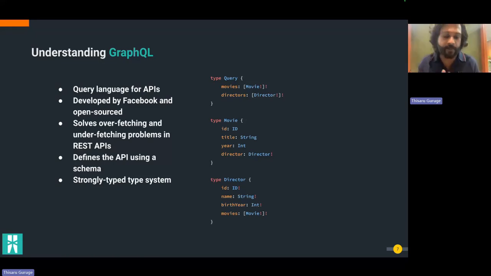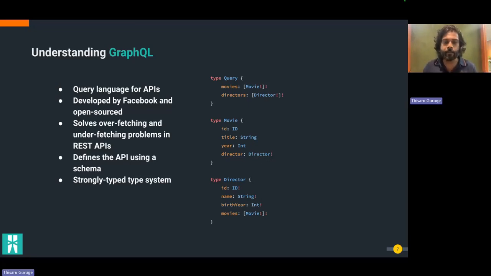And there's also the problem called overfetching, where let's say you only need the movie title in your response, but REST APIs don't work that way. REST APIs have a predefined response structure, and that will be your response no matter what you need.